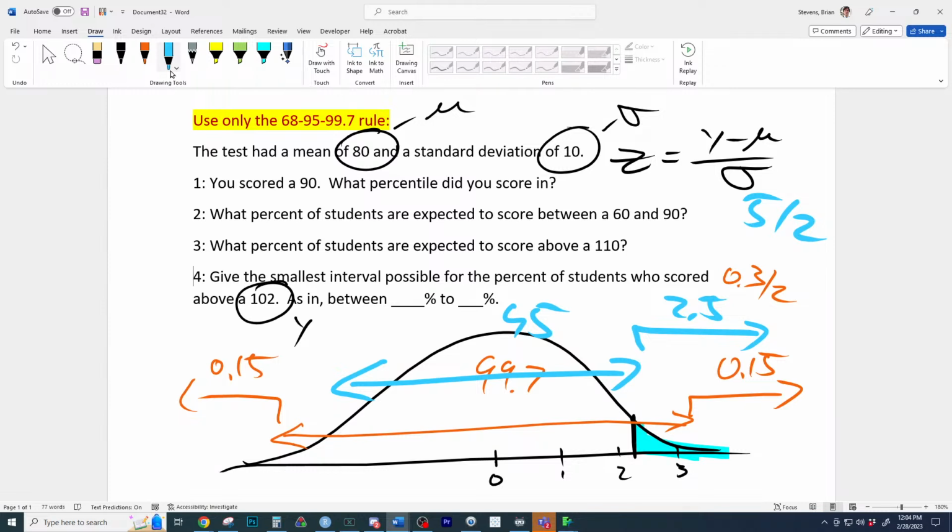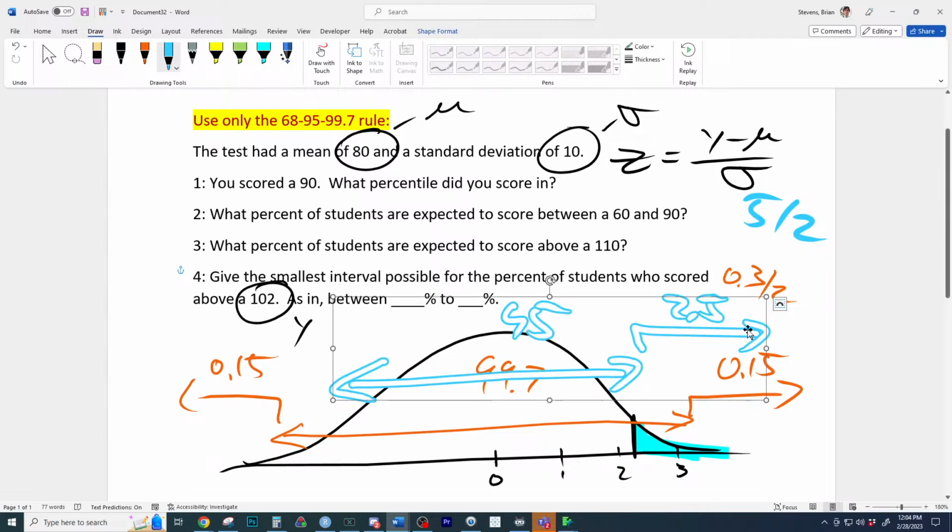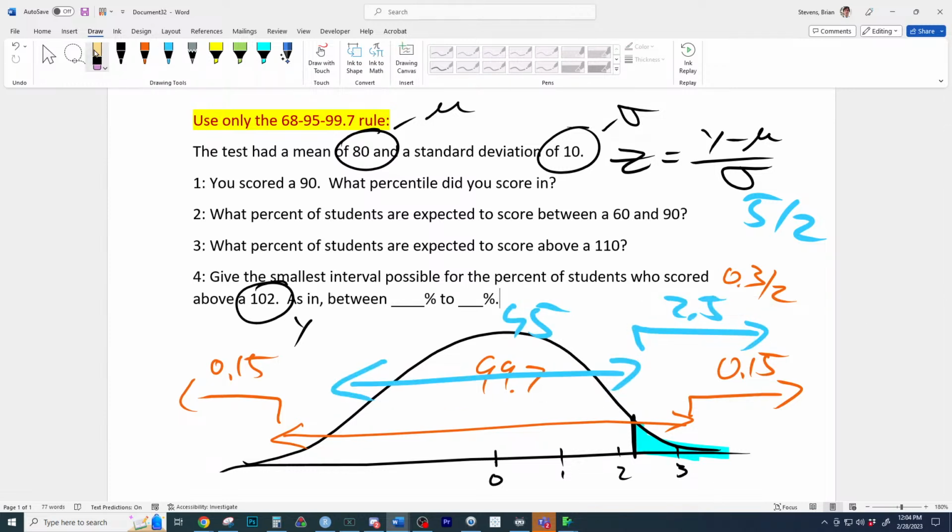How's this looking? Jesse got it right there. Are people feeling better about these? I know we're doing them really quickly, but we're just trying to show how the rules can be used, and then marking your graph is going to be key. I put that blue arrow a little bit too close to that. We do want the blue arrow directly over the 2 standard deviations, because that's where it's above 2, and 2 is a little bit to the left of that.